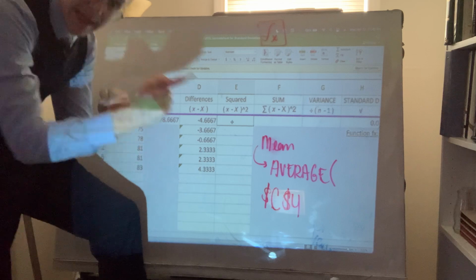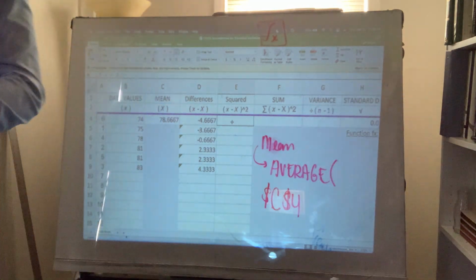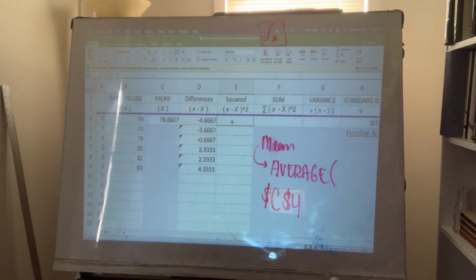Alright? And here's how you could do that again in brute force. You go to this column here, and you hit equals to start with, right? And since we're just squaring the differences, I'm going to put a parenthesis to isolate, and then I'm going to highlight all of these. That is, D4 to D9 is the location of this number through this number. Close the parentheses, and then put the caret symbol in to raise it to an exponent, and then put 2, right? This is very brute force, but it illustrates what's going on here. Piecemeal, slowly but surely, right? And now hit enter.